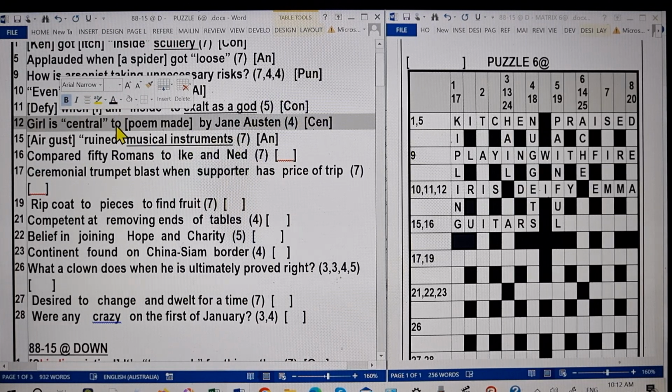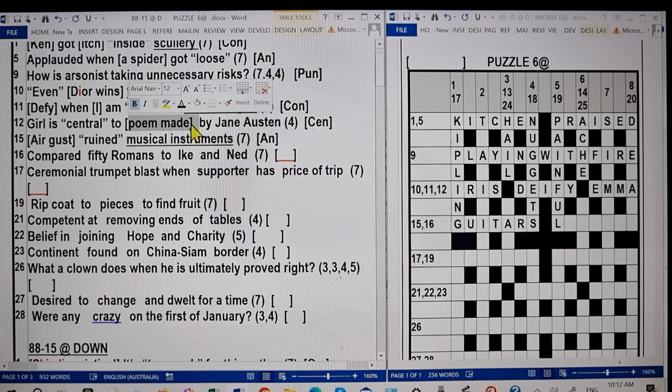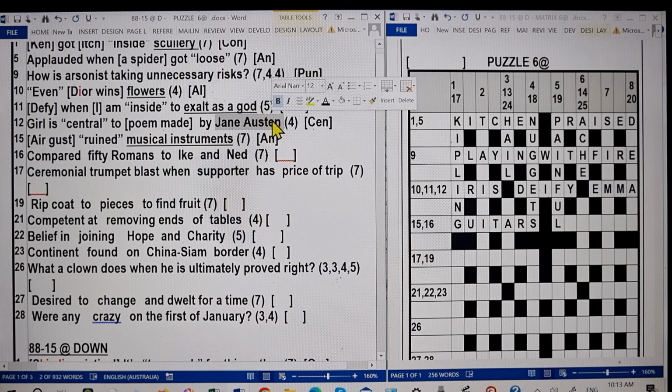Poem made. See, it's not a poem, and that's the whole thing. It looks like they're talking about a poem by Jane Austen. It's not talking about a poem by Jane Austen. That's the whole point. That is completely divorced from the story about Jane Austen, Jane Austen isolated by itself. That's it. The poem made is just put there so you can look inside it and see the word Emma. That's what it's for. All right?